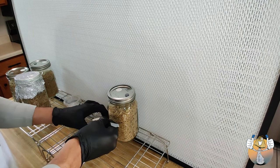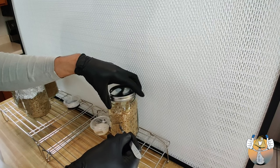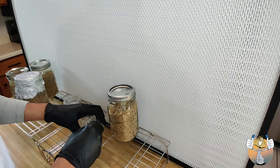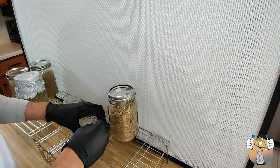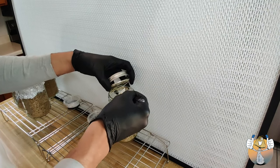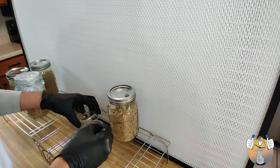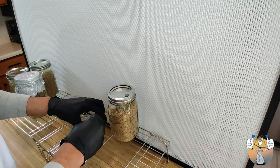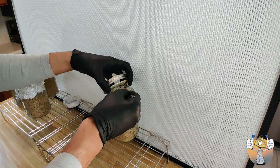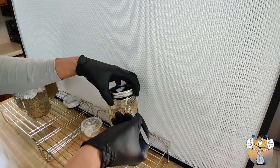And I'm going to add about 3 to 4 chunks of agar to each of our quart jars that we have. Now, if you notice, I did not flame sterilize my scalpel in between the transfers. I'm doing that because I feel like my scalpel is sterilized, the agar dish is sterilized, or the environment that the agar is in is sterile, and my rice should be sterile. So, not too worried about the flame sterilization, but when I move on to a new agar dish, of course, we're going to sterilize and then proceed.